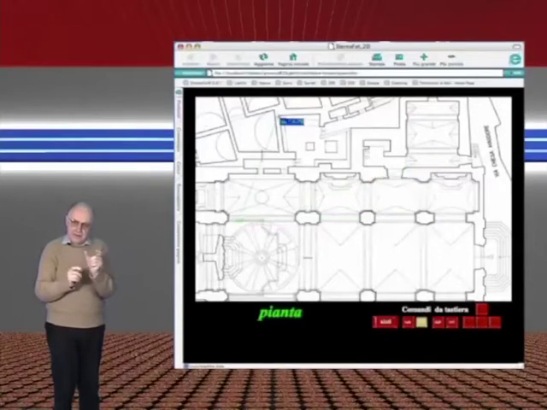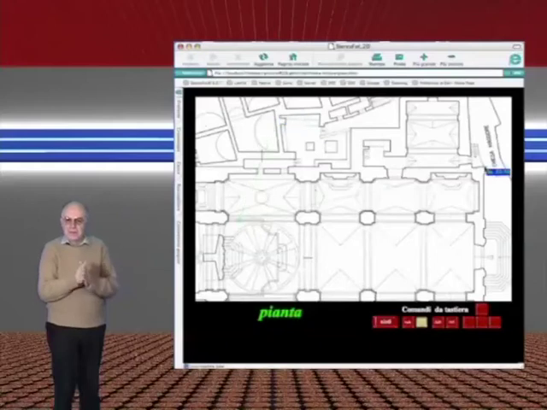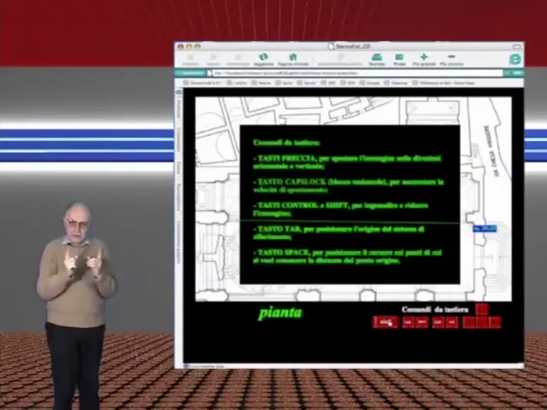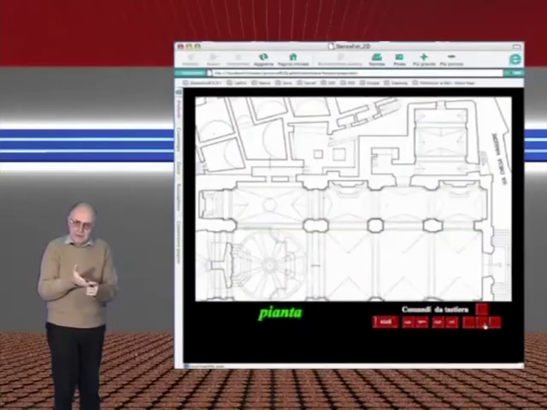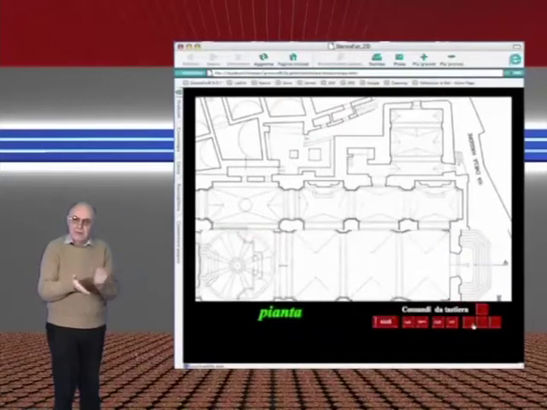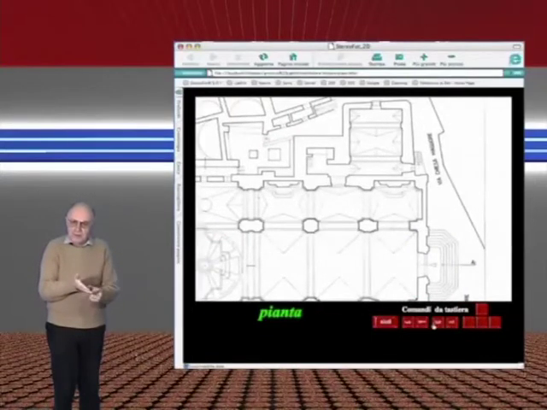To transform the measure, which, obviously, is in pixels, into meters, a coefficient is applied, resulting from the relationship between a known measure and the corresponding one found on the plan. Then in a moment we calculate the distance.